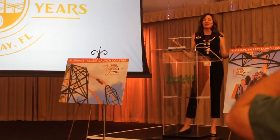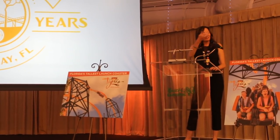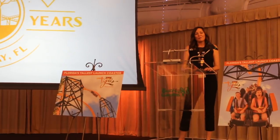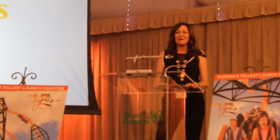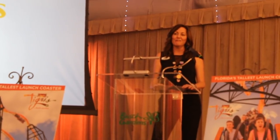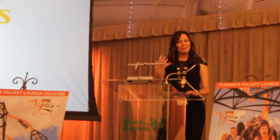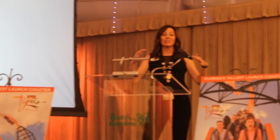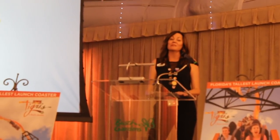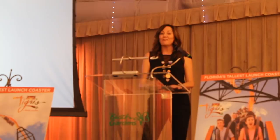Hopefully you've all started pin trading — several folks stopped me in the park today, it's very exciting. And of course, always enjoy a cold beer. We brought back free beer samples this year, which has been very popular. That will be happening all year long in celebration of our history as a brewery before we became a theme park. We look forward to sharing some big news tonight right around six o'clock — that's when we'll invite you back to take a seat and introduce our team for that announcement.